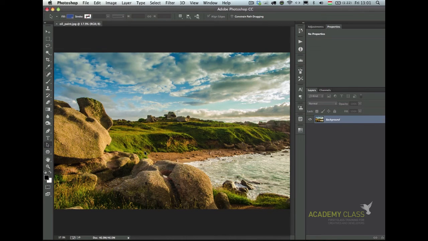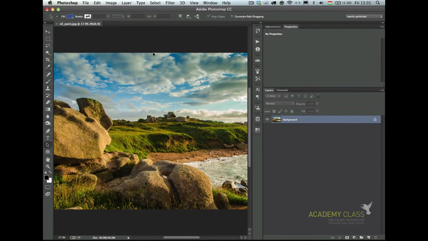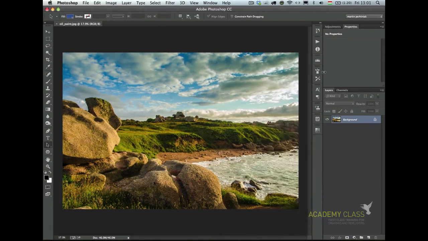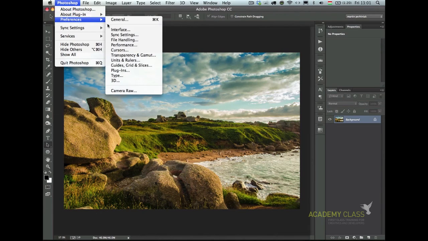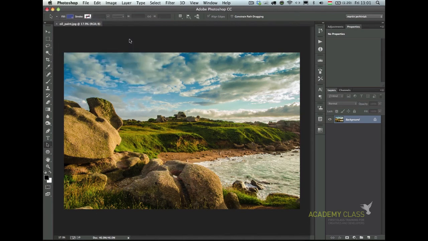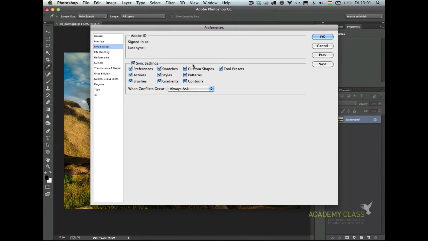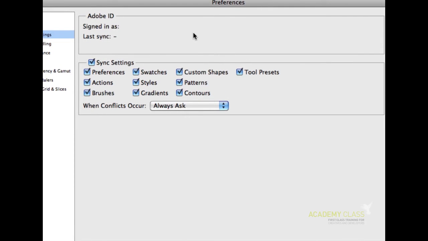And when they want to use it again, they can just again sync it back to the way they use it. So that's a very useful thing. It's like a 2.0 version of using workspaces in Photoshop. It's a more advanced version of that. Okay, so that's just something you can find also in the preferences, and there's the sync options here, sync settings. So these are the things you can sync. It's just good to see a list of them.